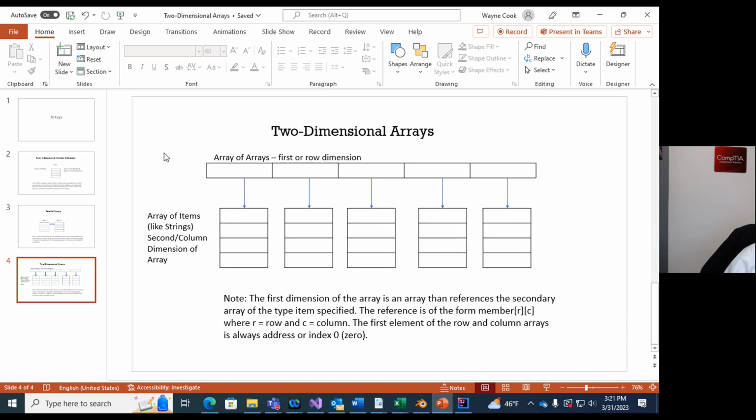And then a two-dimensional array, if you consider the first dimension, the row array, is an array of arrays. And each element then just has the address of an additional array. And in this case, that's used for the car, that'd be an array of strings. So this would be an array of arrays of strings. Hope that makes sense. If you have any questions, please contact me. And so that is the basics of a one-dimensional array, a parallel array and a two-dimensional array.